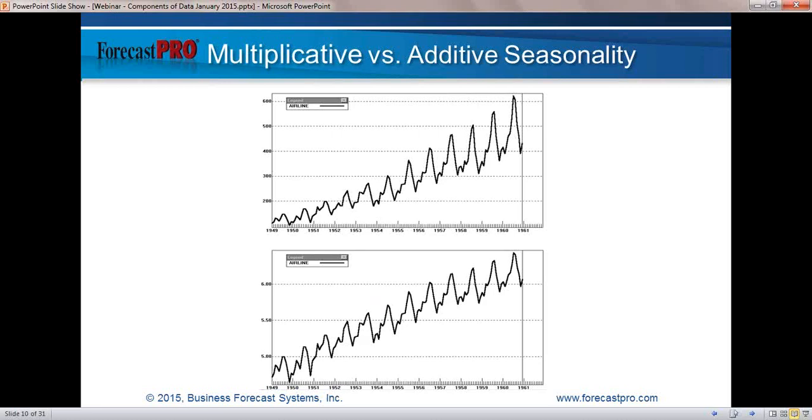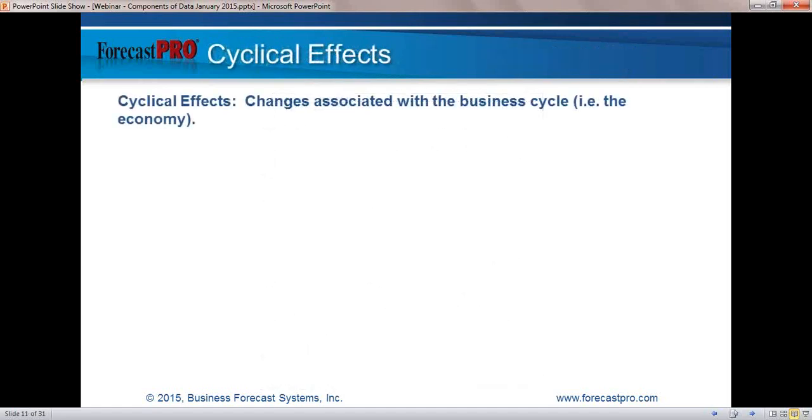So wrapping up on seasonality, again, we think about the different causes. Are they tied to the calendar, or do they vary? We think about how we're going to approach it. Should we think of seasonality as a percentage, or is it a factor that we add on or subtract off? The next component we'll consider is the economy.